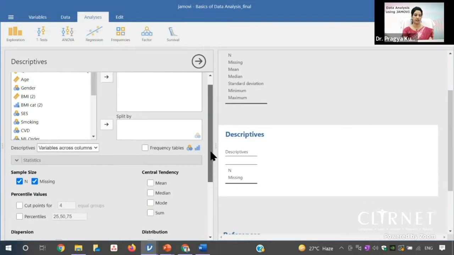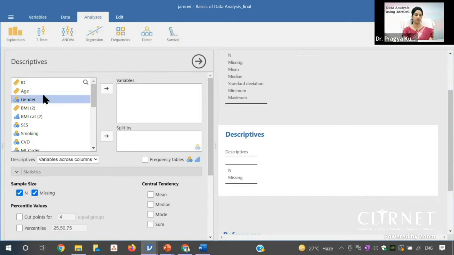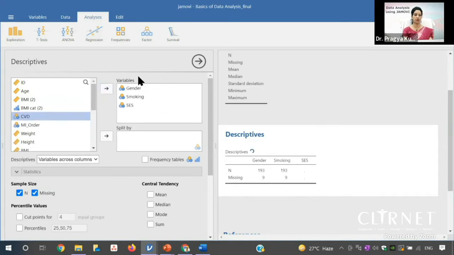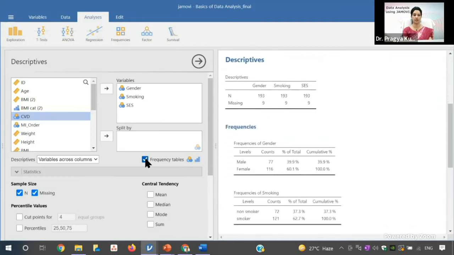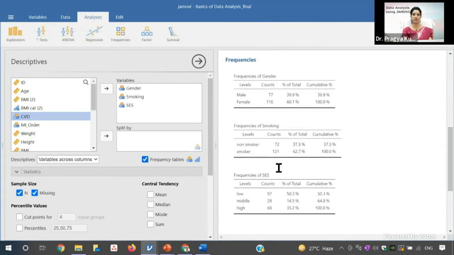And then again, if you want it for gender, move these categories of gender, socioeconomic status, for which you want to calculate the frequency table, here. And then you click on this frequency table. If you click this, you can see that there is a frequency of gender, smoking. All these frequency tables are appearing here.